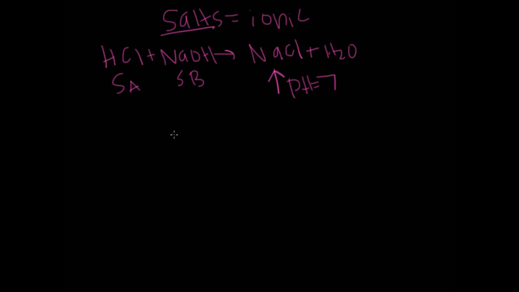So I'm going to give you a salt. I'm going to throw you a random one. Okay, here's what you do. You cheat. You're going to rip the salt apart. You're going to work backwards. Sodium nitrate. +1, -1, right? Cation, anion. Always throw the cation with hydroxide to make it a base, and always throw the anion with a hydrogen to make it an acid. So the sodium came from sodium hydroxide, and the acid came from HNO3. I threw the hydrogen on the nitrate and the hydroxide on the sodium. Hydroxide's always negative, so you want to throw it with the cationic part of the salt. Hydrogen's always positive, so you want to throw it with the anionic part of the salt. Sodium hydroxide plus nitric acid make sodium nitrate, salt, and water.